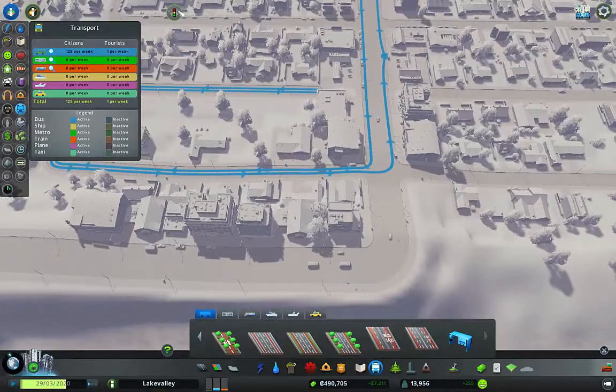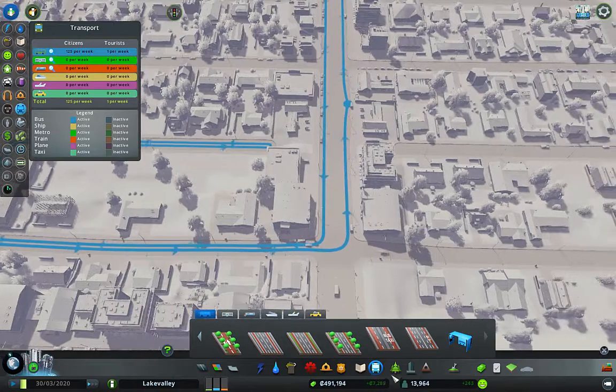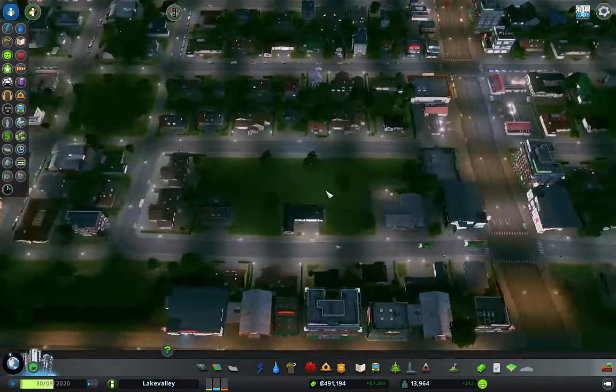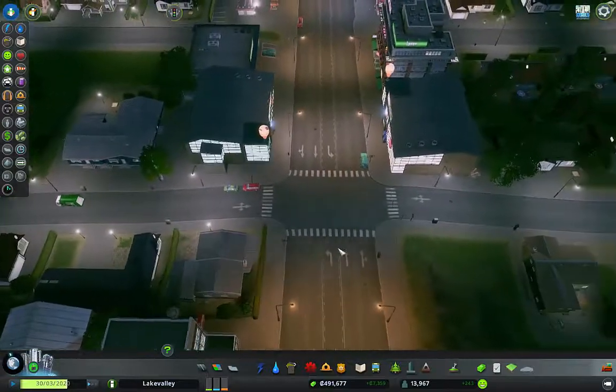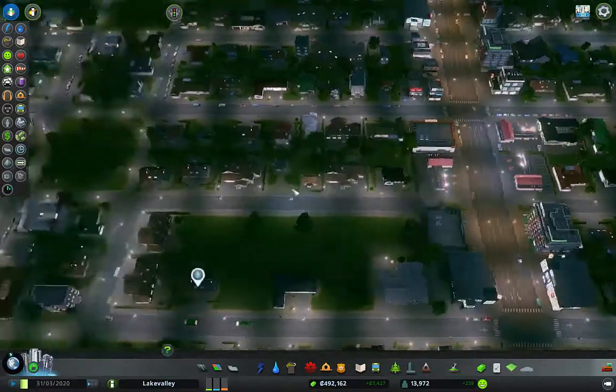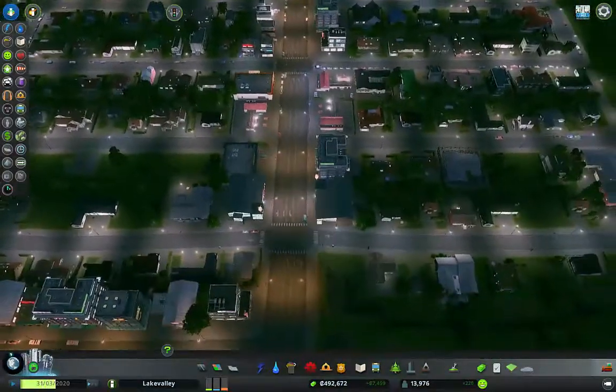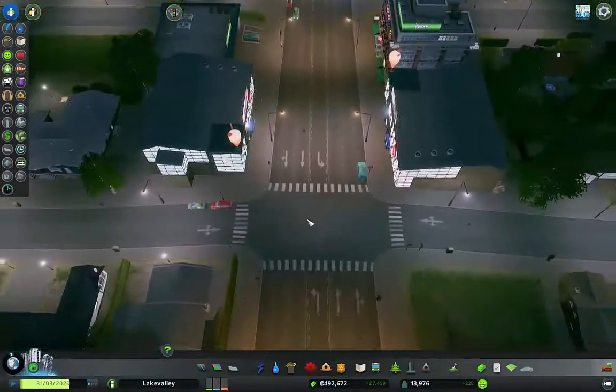Part of this mod, this transit manager, part of the settings that you can do is to disallow U-turns at intersections. So the vehicles are not allowed to U-turn anywhere. But I can also override that, I think.